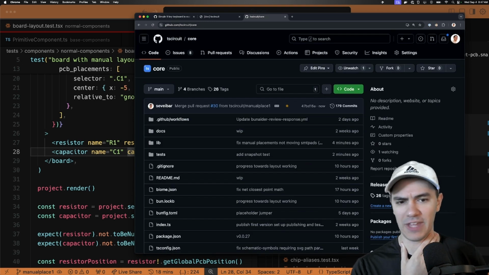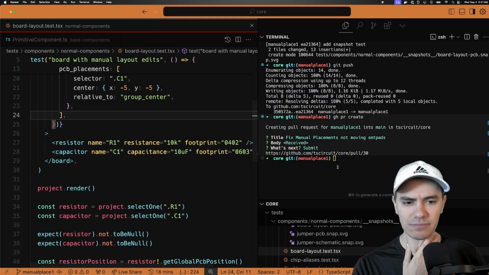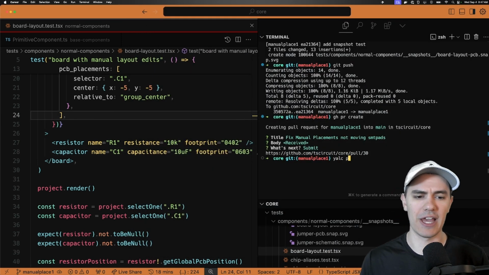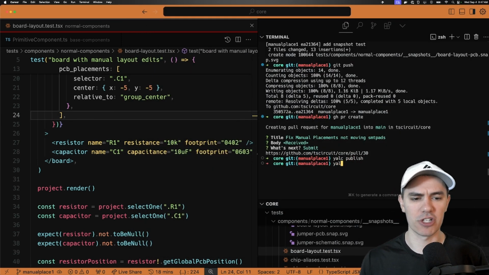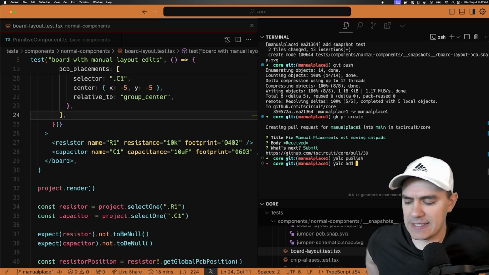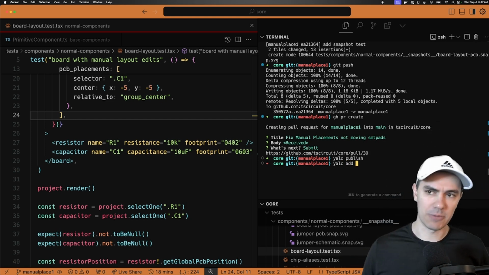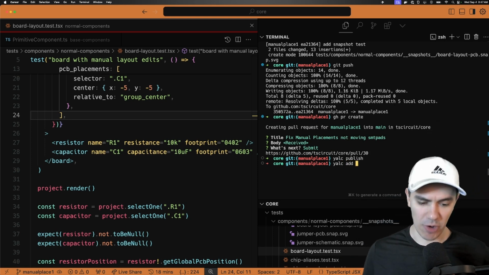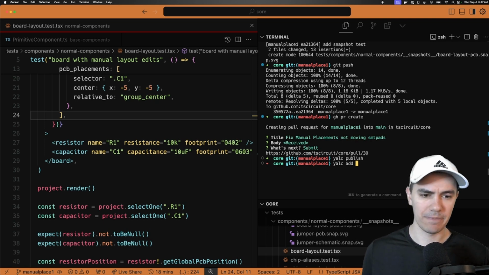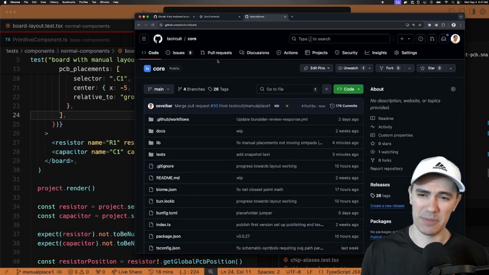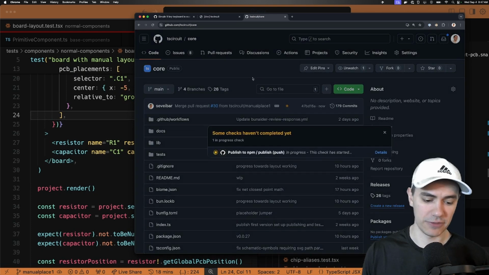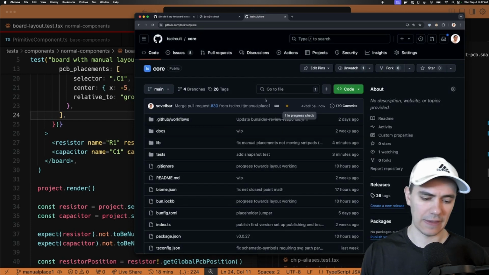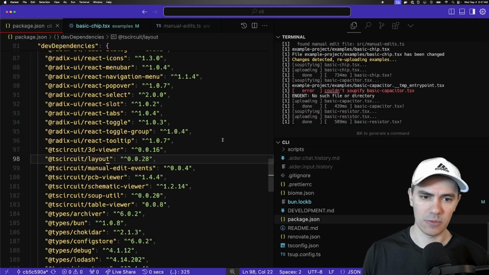If you're working locally and you don't want to wait for merge, you can use Yalk. So I could just do Yalk publish, and then in my other project, I could do Yalk add. So that's how you work if you're not merging. I actually like to take pauses to review other people's work, so I will just wait for the new version, but I would really recommend people use Yalk just because this does take a lot of time. It takes you out of your flow. If you're using Yalk, you won't have to get out of your flow just to wait for something.